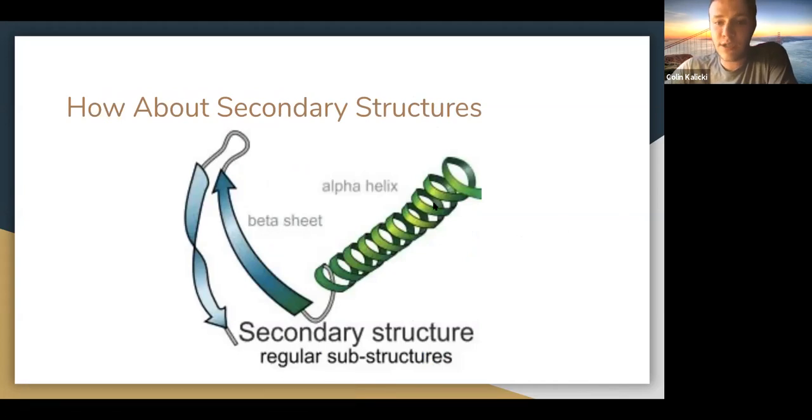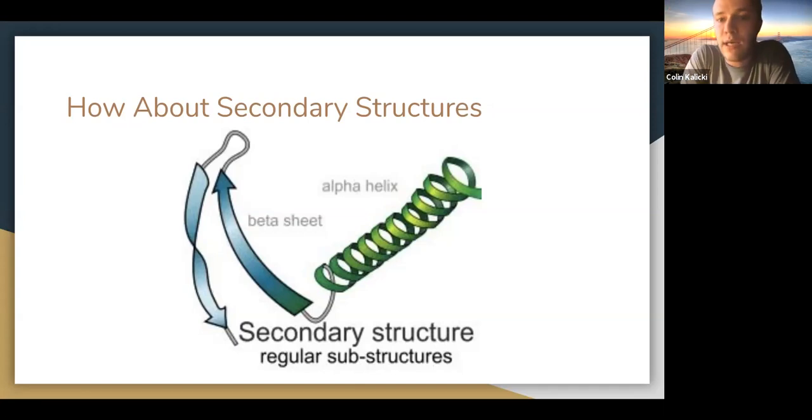So secondary structure is your alpha helixes and beta sheets, so your pleated sheets is maybe sometimes what you hear them. An alpha helix is what it sounds like. It's a helix. It's the bending and twisting of your primary structure to form this alpha helix. And then a pleated sheet, a beta sheet, kind of like they curve a little bit, but they kind of stay in this straight formation. They kind of spread out like that, right? And so they're going to get wider. And so they won't curve, but if you outstretch origami, it's kind of what it looks like, those bends in the paper and stuff like that.